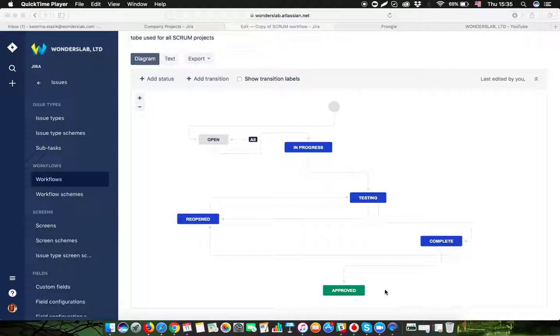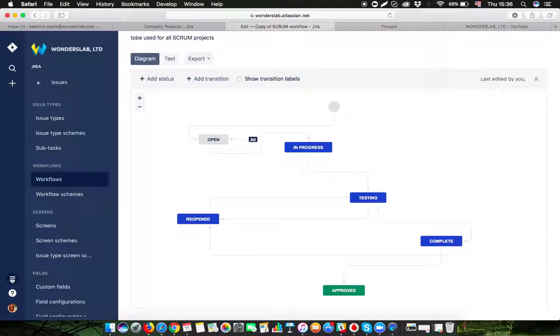So that's why when you move through the processes of the development team, the issue is still in progress. And only after it is accepted by the product owner and confirmed that there is a business value to the features delivered, then you can consider the work complete. This is a diagram, and this diagram should be applied to the agile board on your project, and I will now show you how that is done.